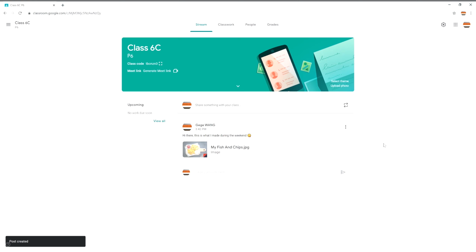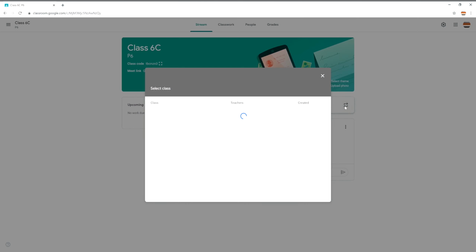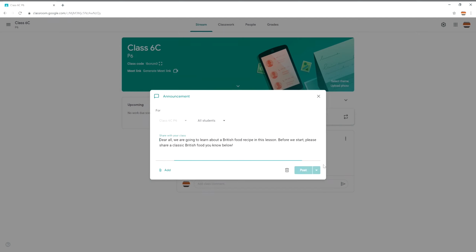And if you've previously created an announcement and you want to use it again, then you can just use this feature, Reuse Post. I have a couple of archived classes. I can go to any of these and select one assignment that I sent before and hit Reuse. Now I can edit that post here. This, of course, is a big time saver. If I want to post a similar announcement to an earlier post, I just reuse it and edit it.